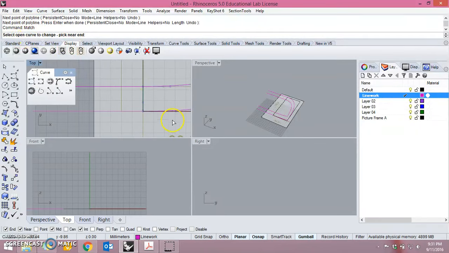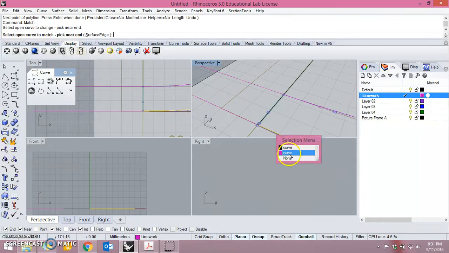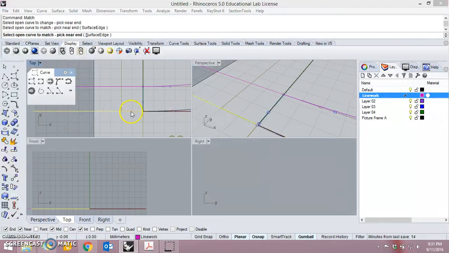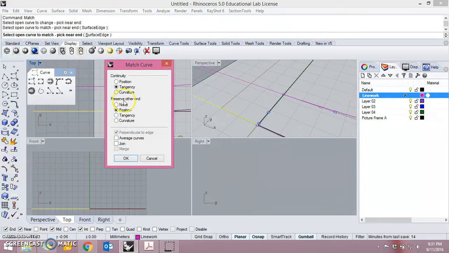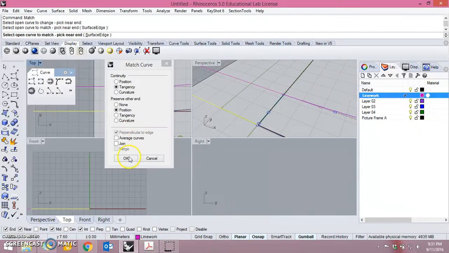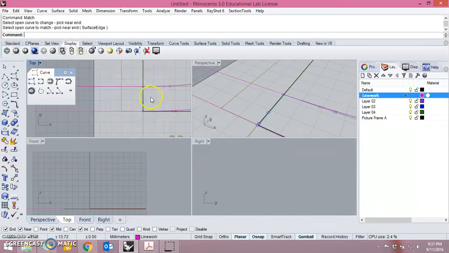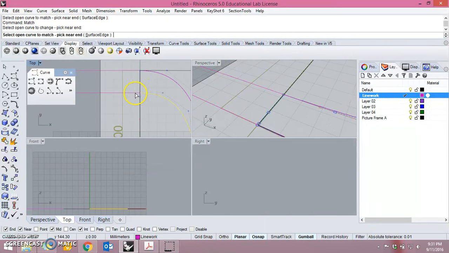Select open curve to change. We need to select the purple color, and then select the curve to match, which is this. Double check tangency position. Again.